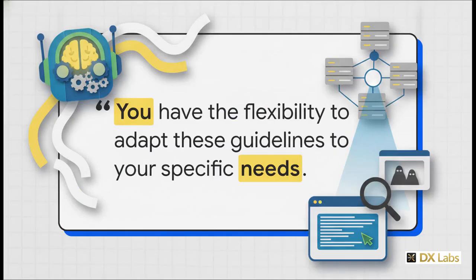Ultimately, you're not locked into some rigid robotic structure here. Microsoft Security Copilot is specifically designed to understand natural language, your own words. As Microsoft highlights, you have the flexibility to adapt these guidelines to your specific needs. The goal, context, expectations, and source are your framework, but the conversation is entirely yours to lead. So, thinking about the specific security challenges in your own network right now, when you sit down at your terminal tomorrow morning, what's the very first custom prompt you're going to write to uncover the threats hiding in your data?